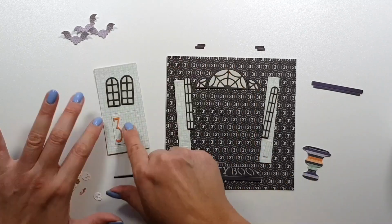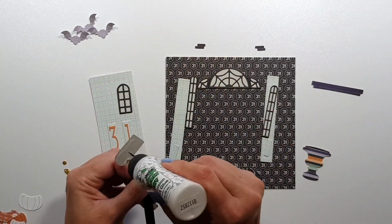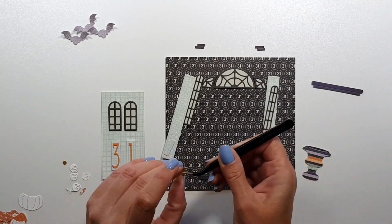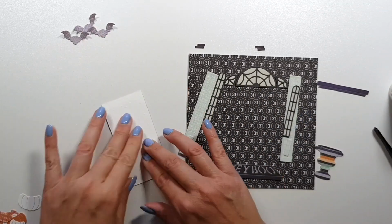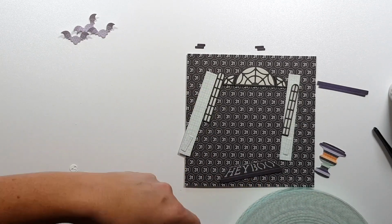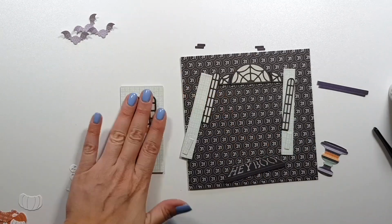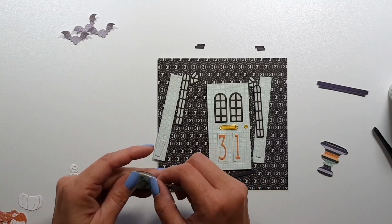Okay, so this Halloween set, I think it's called Open House Halloween, this particular set where you have the bats and the number, then the spider web looking window, and the skulls as well. And then there are those pots that I cut from striped paper. Those are from the pumpkin topiary set.